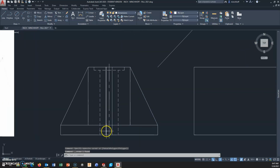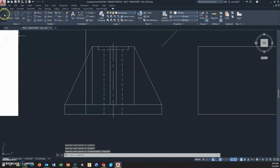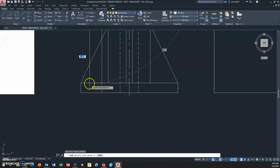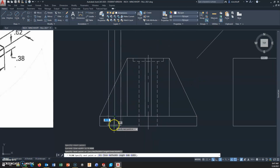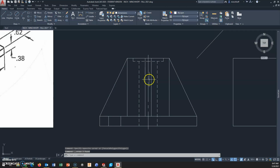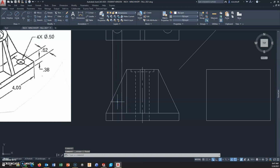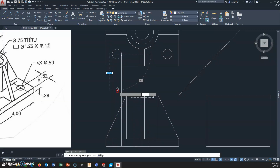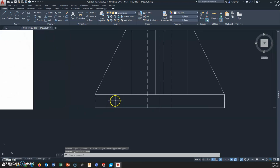This could be mirrored from one side to the other, and then copied and moved to this view, to the right side view. Which one you choose to project honestly does not matter. I would make one of these drilled holes through the base material. What's that? Another line segment. Alright, center line extends past the edge of the object.